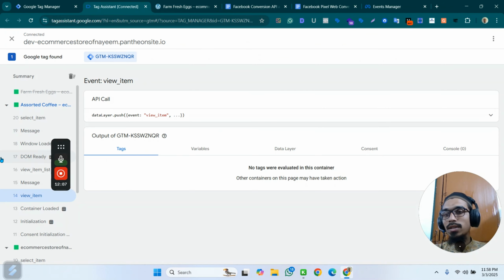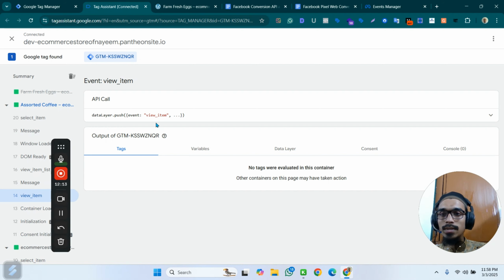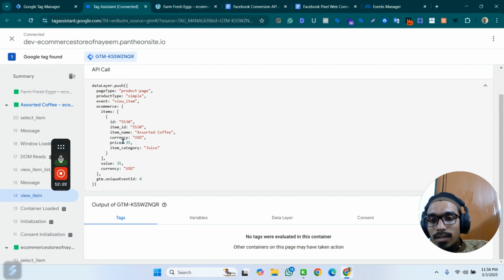So here we go. Okay, in this case view content. Look, when I saw the assorted coffee, ID, item name, currency, price, right?